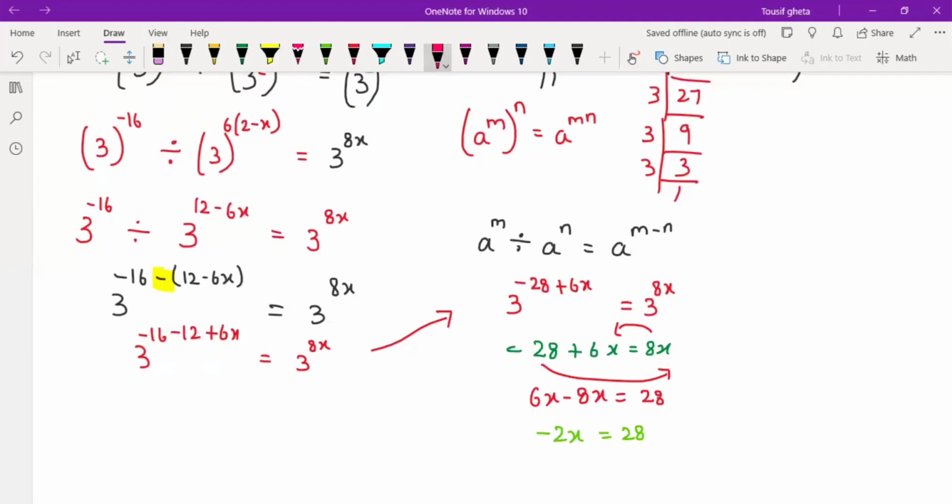So now cross multiply: x is equal to 28 by minus 2, which will give the value as what? Minus 14. So the first solution, that is x is equal to minus 14, is the solution for the first question. Hope it's clear for you all. Even if you have a doubt, you can comment where you're feeling doubtful, and once again we're going to make a video on the same problem. Okay, let us go with the next one.